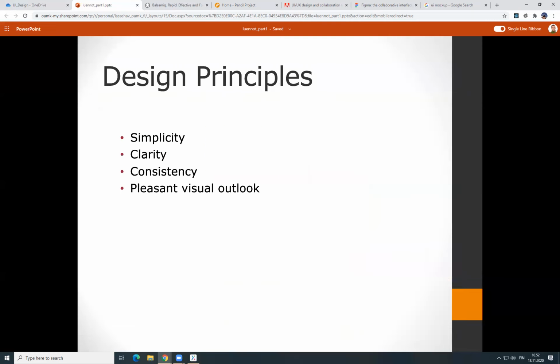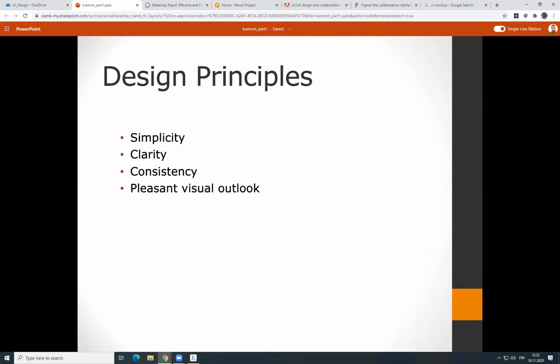Okay, but the design principles are listed here in 4 different categories. They sound quite simple. And the funny thing in user interface design, and especially these principles, is that when you read them or hear about them, they feel like, yeah, I knew this.